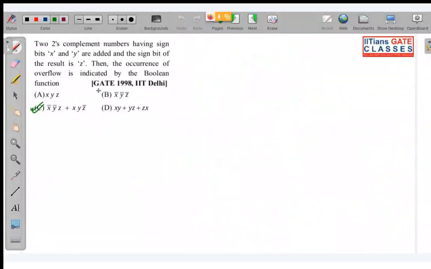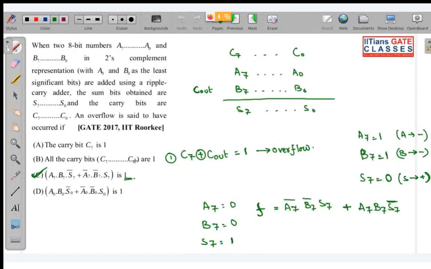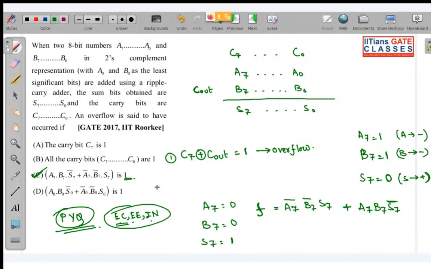So you can see that the concept is repeated with a little twist. That is why I will always say, please buy previous year question papers and solve them very carefully. So all the three branches, EC, electrical, IN. If you are from any one of these branches, either EC or electrical or IN, buy all the three and start solving questions. And if you are from CS, it's okay. You can ask any one of your friends to send you the photos of this digital electronics from these three streams.